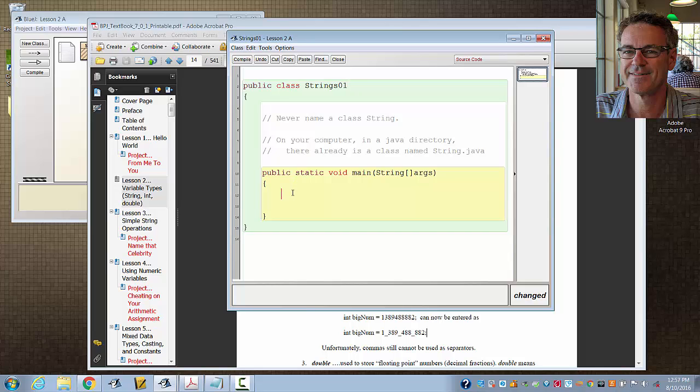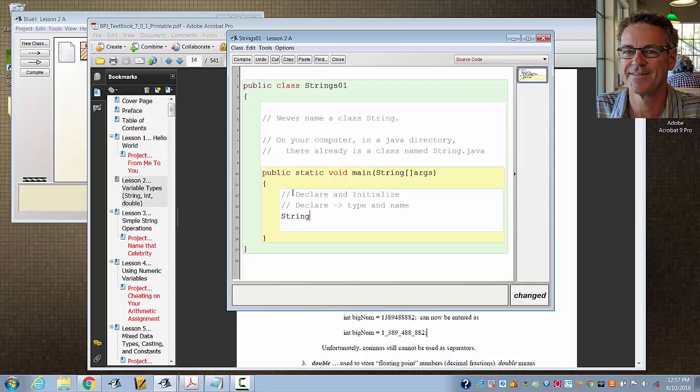Okay? There'll be 2 words we use throughout this first part of the chapter: declare and initialize. When you declare a variable, you're giving it a type and name. Let's do that with a string. Let's declare a variable of type string named city.